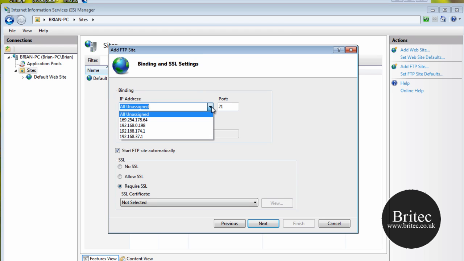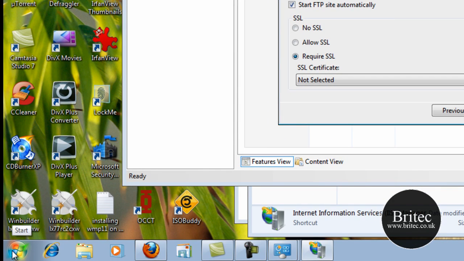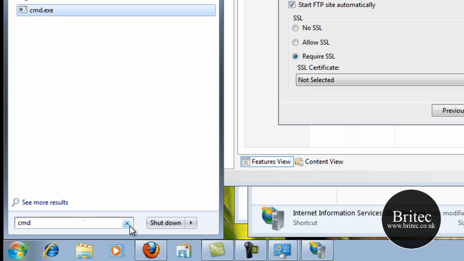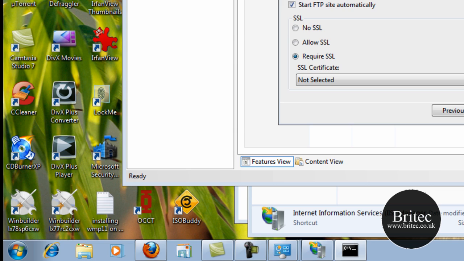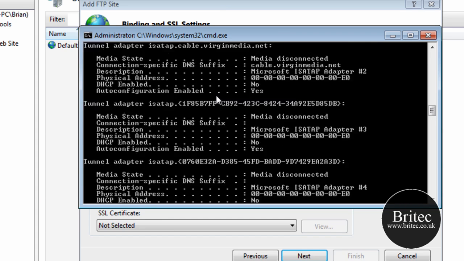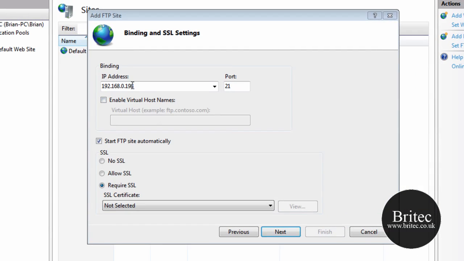Now once we get to this stage, what we need to do here is come down and pick the right IP address. Now the IP address that you're going to be using, you need to get from ipconfig. So go down to the Run bar there, type cmd and open up Command Prompt, and from the Command Prompt type in ipconfig /all, and then push Enter like so, and this will give you the IP address that you need. So you just use the IP that you've got.